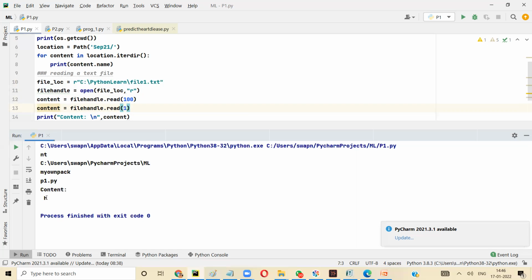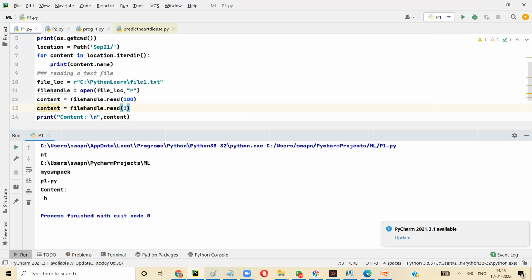Okay, you have read 100 characters. So the file pointer is at that point, at the 100 point. Now there you can choose to read one character or multiple characters. I chose to read one character, and you see H is read. But let's say you want to go back. You read 100 characters and you have done what you want to do, and you want it to reset. That means you want it to go back to position 0.